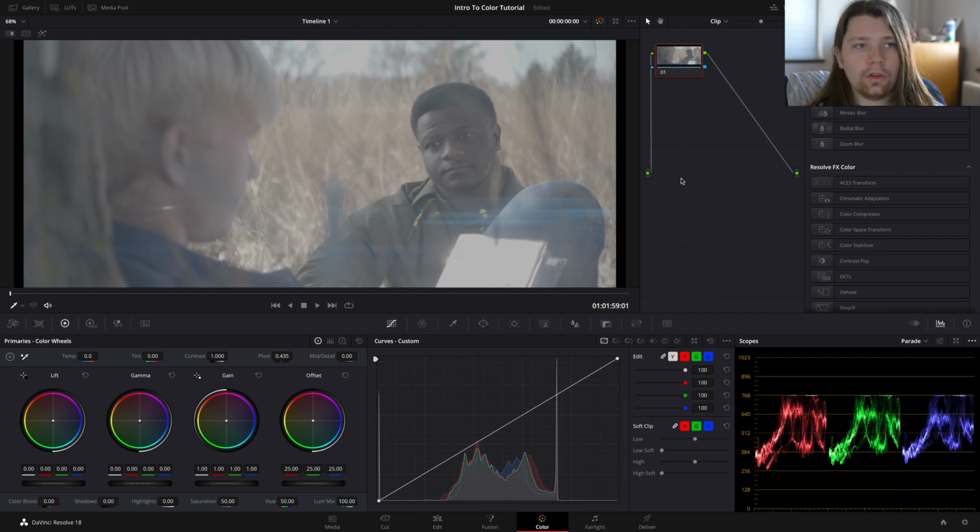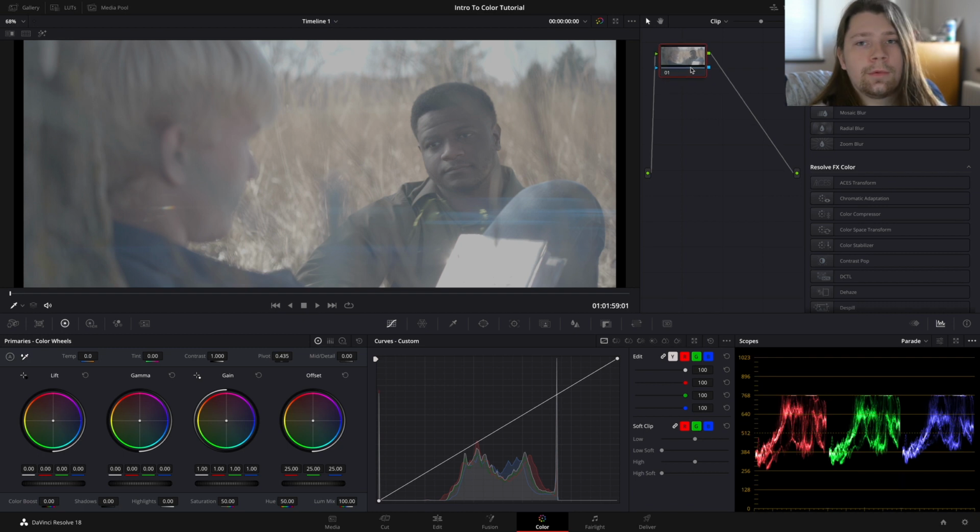This won't apply to all of you. It depends on what camera you shoot with, if you're shooting in log or not. You might bring the footage in and it'll look pretty normal right away. And if that's the case for you, then you don't need to do this. But I would still pay attention because you are often going to be shooting on a camera that shoots in log, and this is a really fundamentally important step to understand about color grading. I'm going to show you two and a half methods for converting this shot that we have right now into Rec. 709 so that it's workable and we're ready to actually begin our creative color grading.